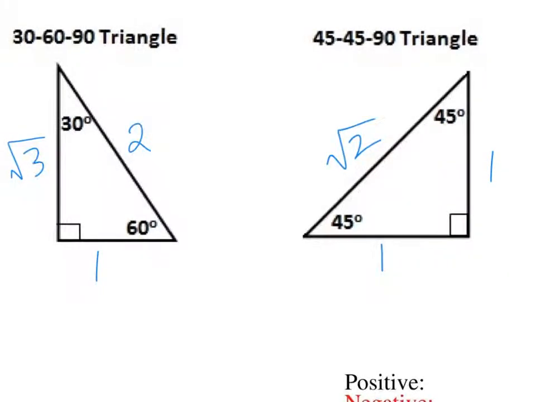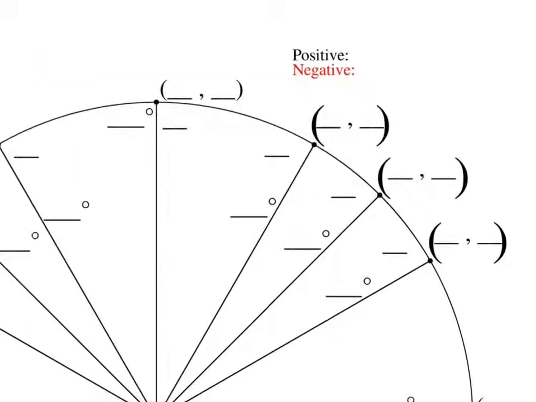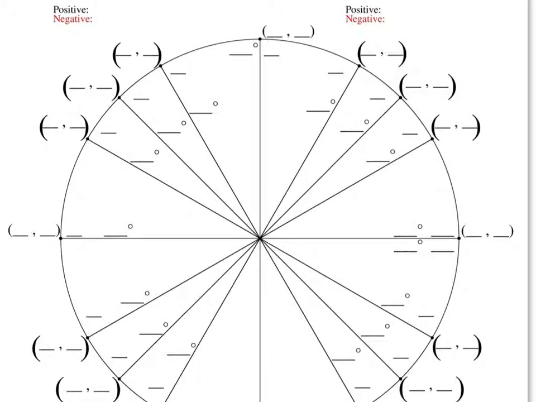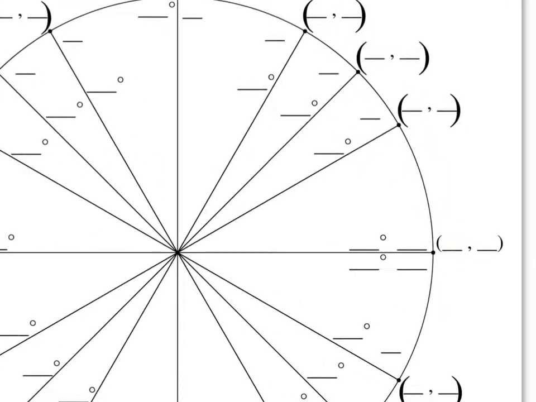However, when we go to the unit circle, it's a little bit different. But let's fill out all the angles first. Okay, so do you know where the 0 degrees is? It's basically where the initial side is. Can you guys point to where 0 degrees is? Yeah, over there. So this is 0 degrees.